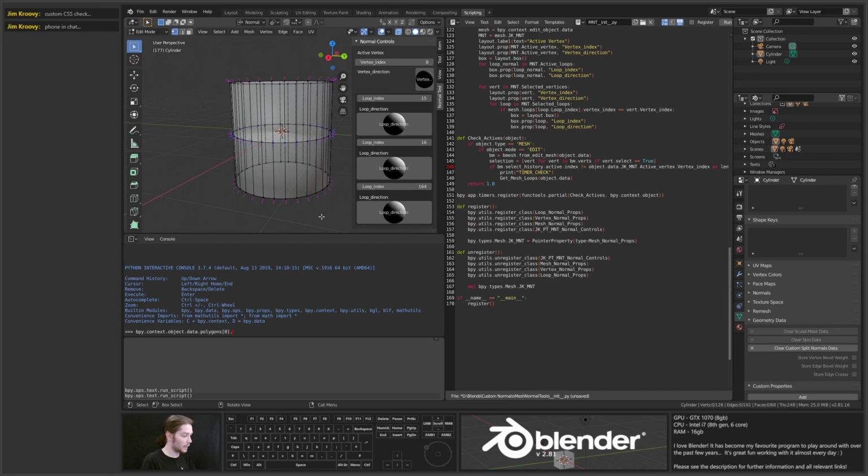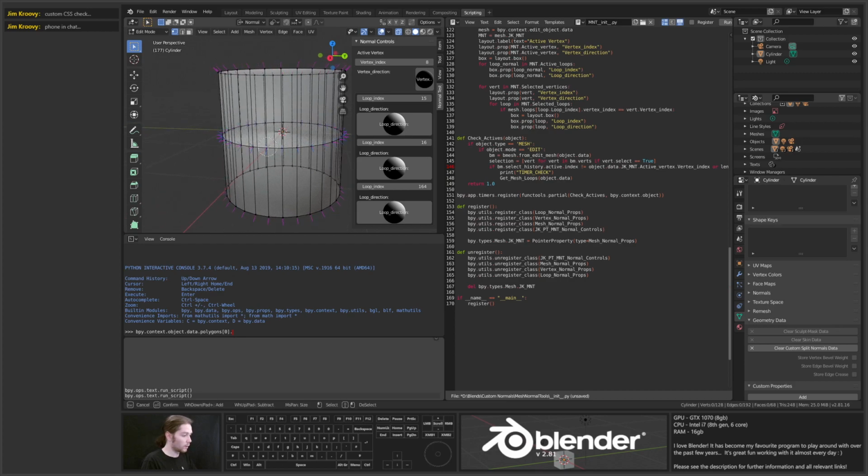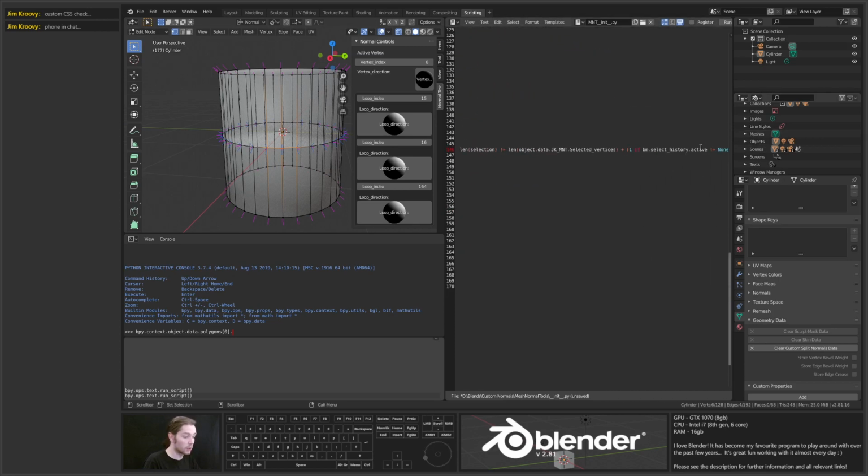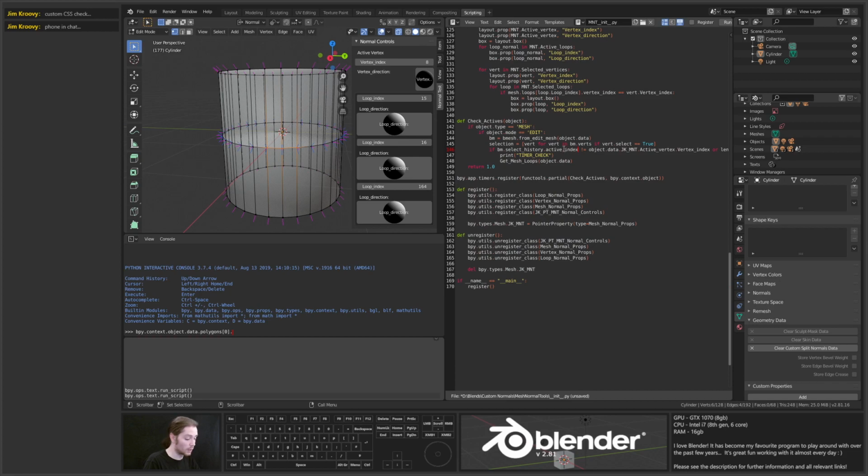If I have nothing active, nothing happens. It's going to be throwing that error. None type object has no attribute index because there's no active index. So that is the correct check there. That is not equal to none. So we need to check if there even is an active vertex before we can make this check.